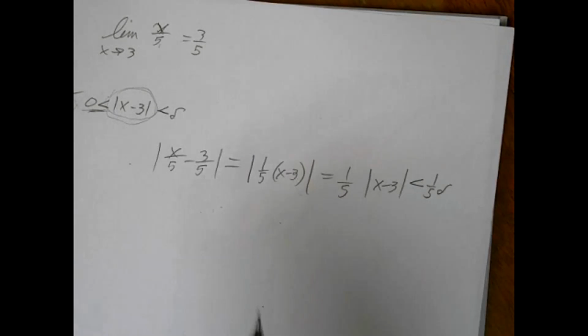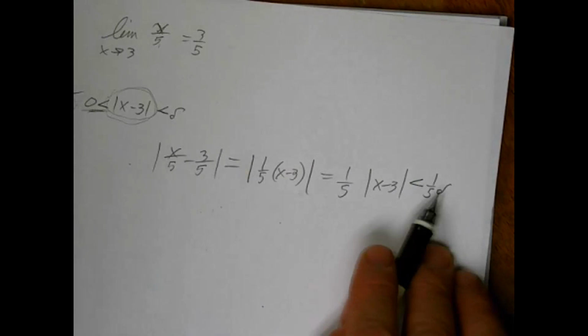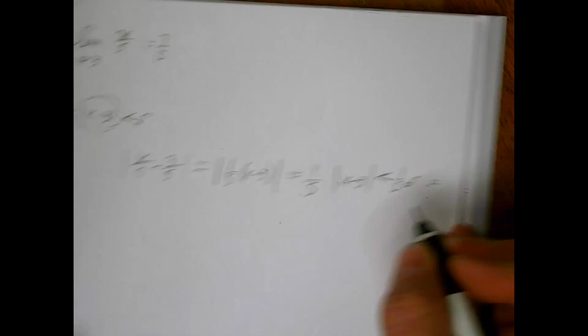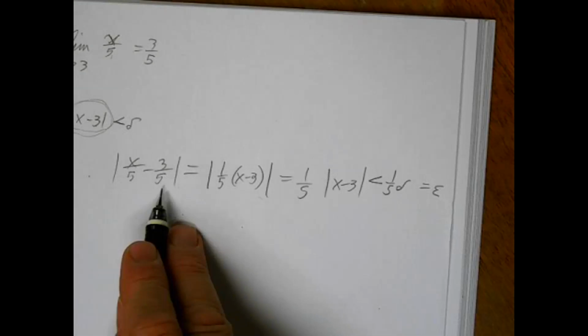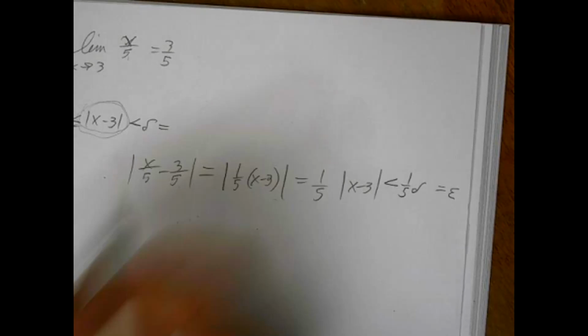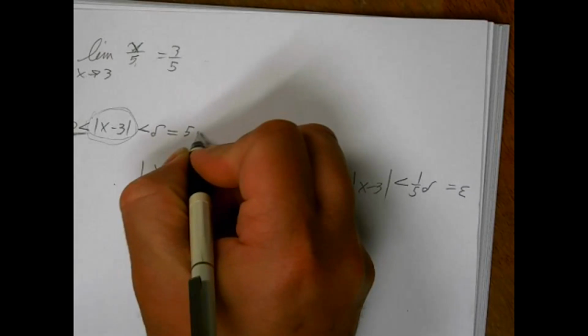And what we need is for 1/5 delta to always be defined, or we need our delta to be defined always in terms of epsilon, right? In other words, in the end, I need this less than statement to end in an epsilon. So if I was to come back up here, what I get to do, sort of after the fact, is formally define what I want my delta to be. You've chosen your epsilon. Here's what I want my delta to be. I want my delta to be 5 times epsilon.